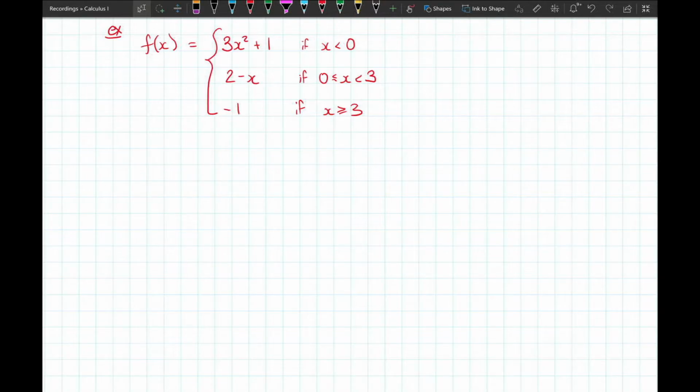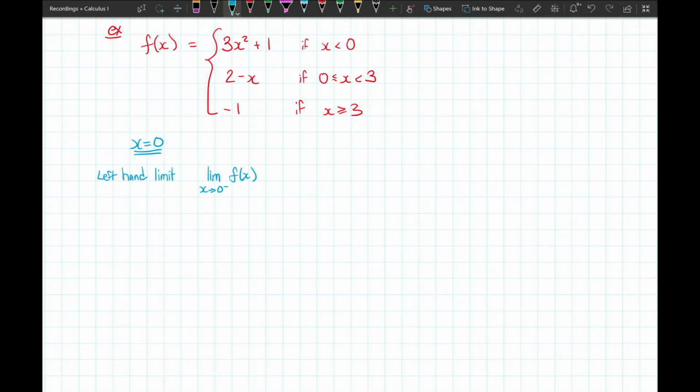And you can see that when the functions end, the different pieces might connect. Let's try and see what happens as we get closer to x equals 0. And that'll be our first analysis, is looking at whether or not this is a continuous function at x equals 0. First of the 3 statements is, does the limit exist? And because the functions are different on either side of x equals 0, we need to look at the left-hand limit and the right-hand limit.